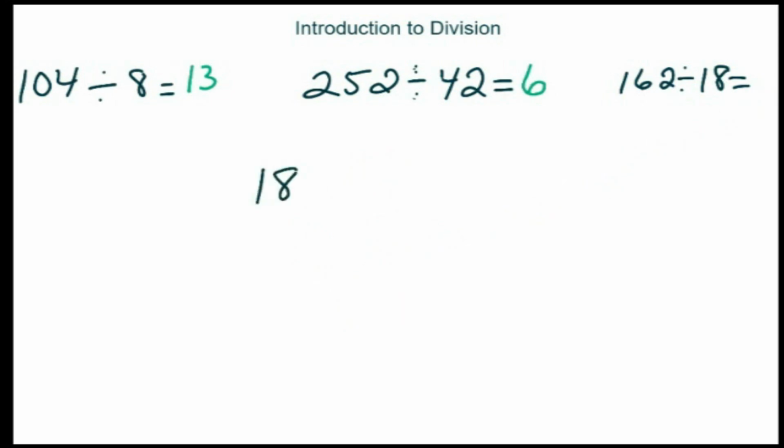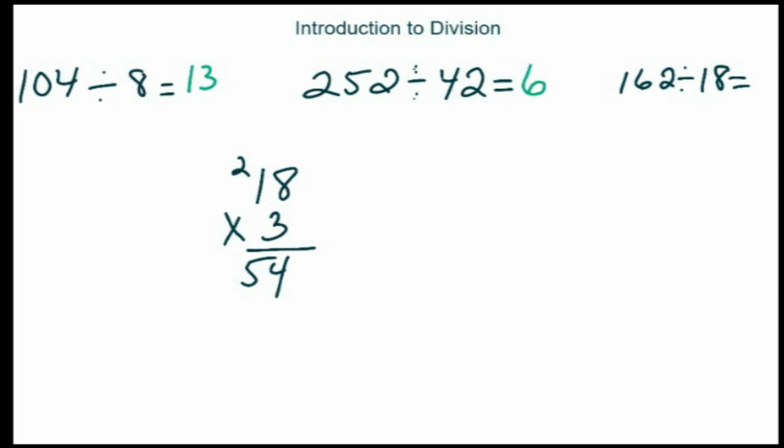If we were to multiply 18 by 3, 18 times 3 is only 54. So multiplying by 3 will not work. That number is too small. We need to multiply 18 by a higher number so that we can get a higher answer. Remember, the answer has to be 162 after we multiply.